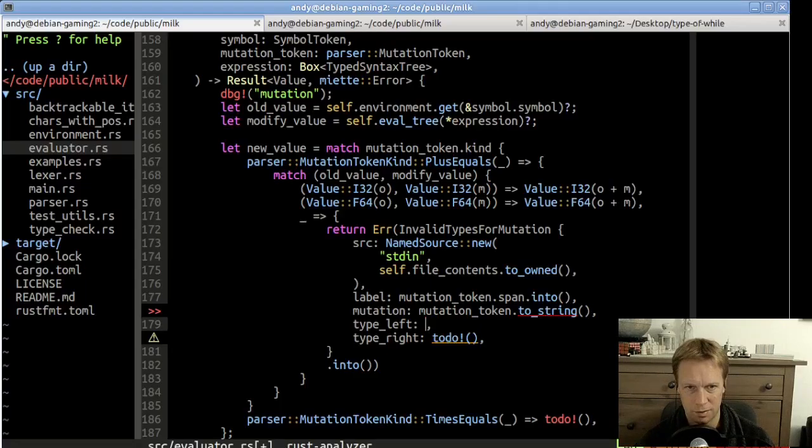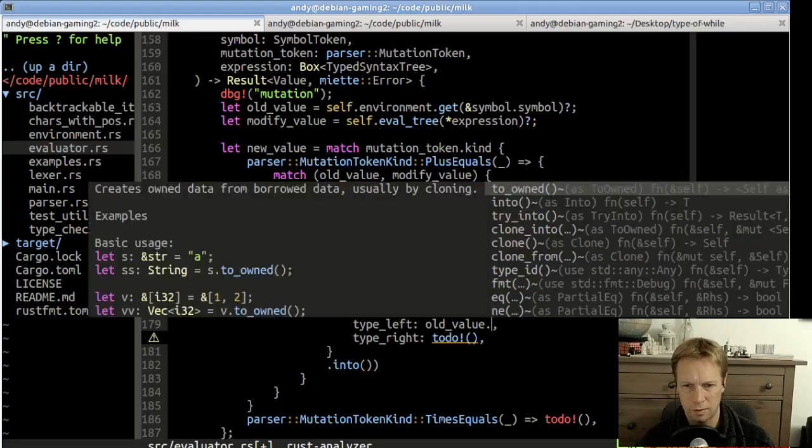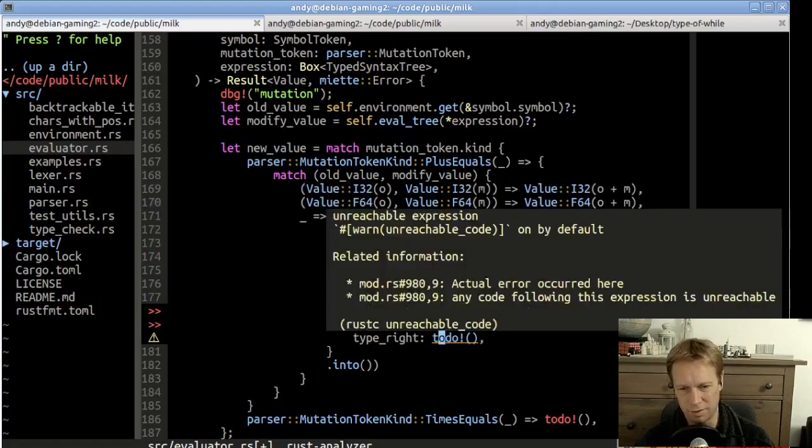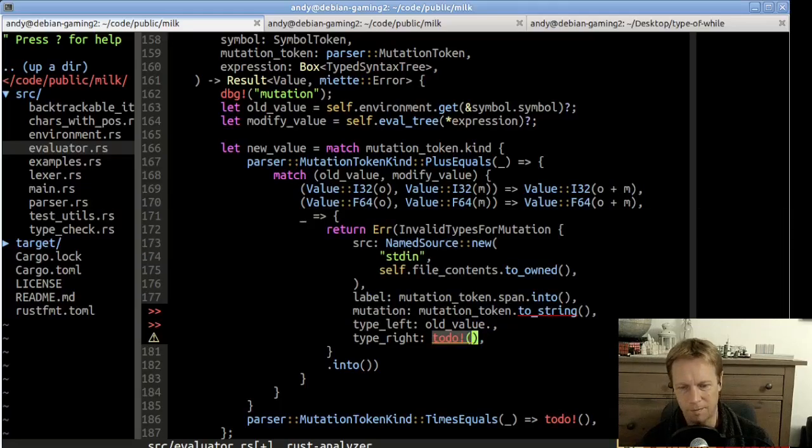So the left-hand side is a symbol, so really we need to look up the symbol. Oh, we did. We looked up old value. So we can say old value dot something about the type, and then new value, something about the type as well.